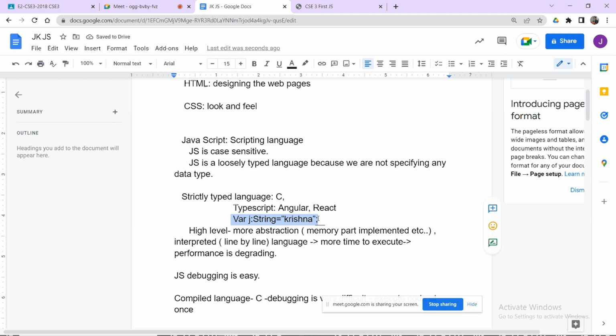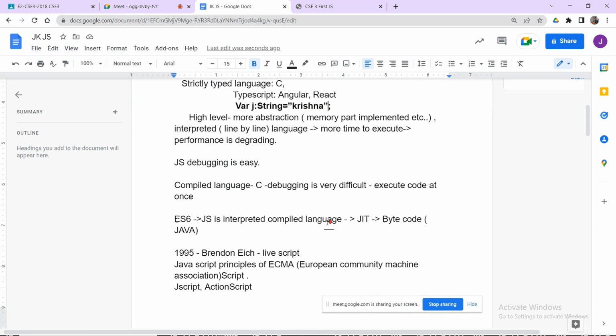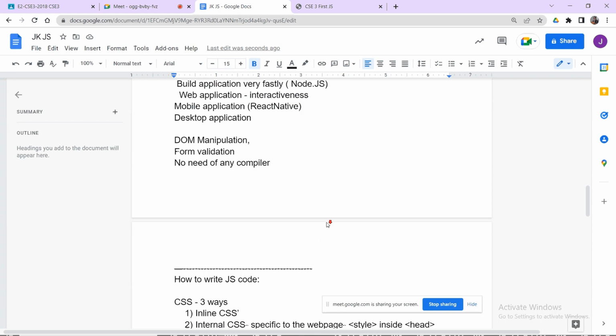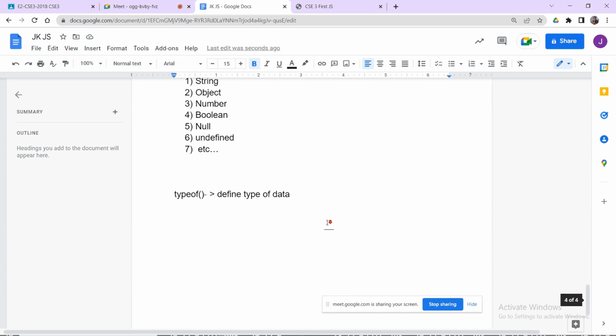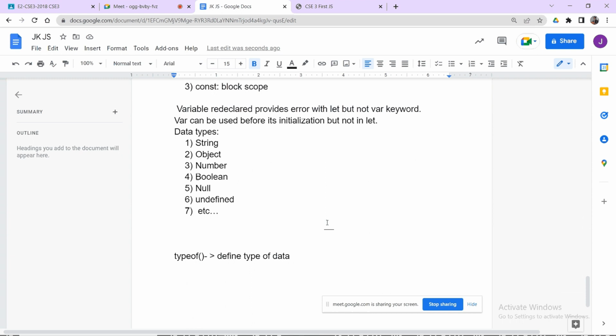Nothing else differs between JavaScript and TypeScript. That is the reason they call it TypeScript. We need to specifically mention its type. That is the reason we can avoid more errors when compared to JavaScript. That is the reason they followed the scripting language called TypeScript.